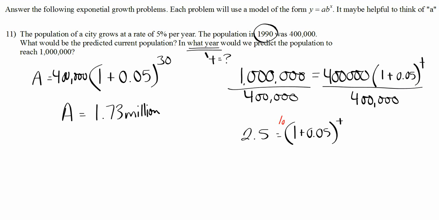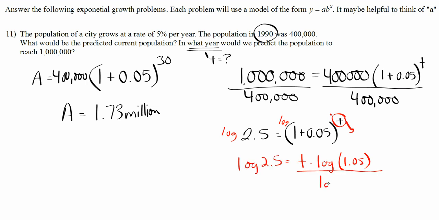But what we've talked about is that you can take the log of both sides, and what does that do? It takes the t and it brings it down, so it takes that t out of the exponent. You end up with t times the log of 1.05 is equal to the log of 2.5. Then you divide by those. So logs are super awesome because they take things out of exponents, which is a problem for us algebraically.